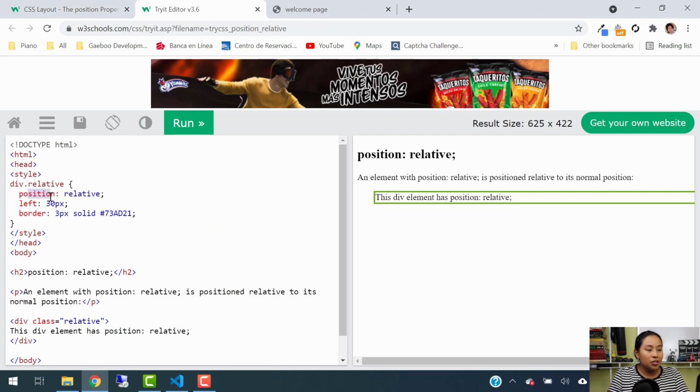Here we have the position and we have some space here of 30 pixels between the screen here and the start of the division, right? So we are going to apply exactly the same values that we see here on this example so that you can see how this is going to work with our code.